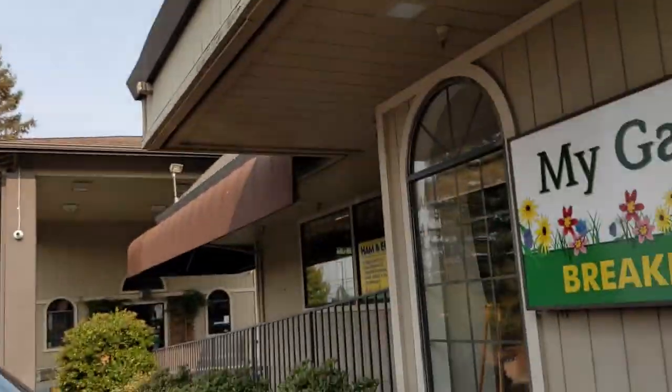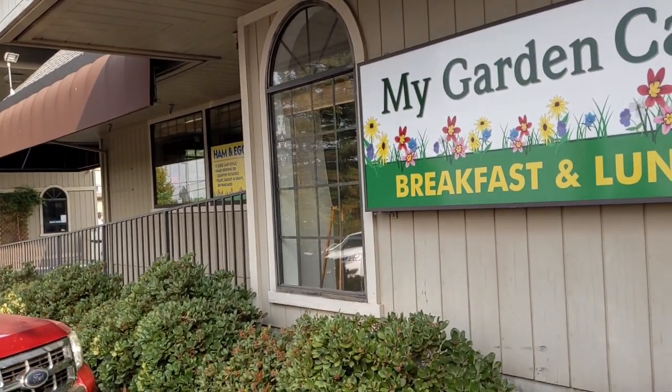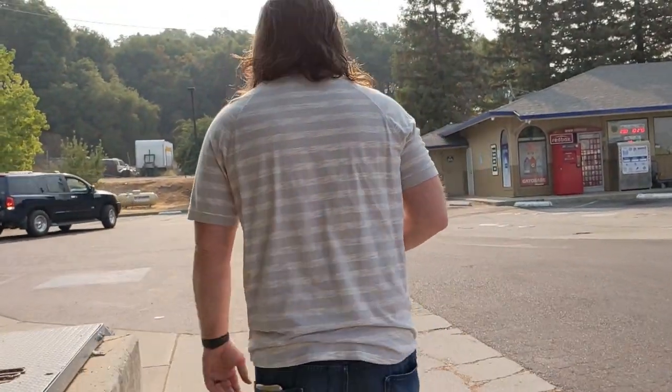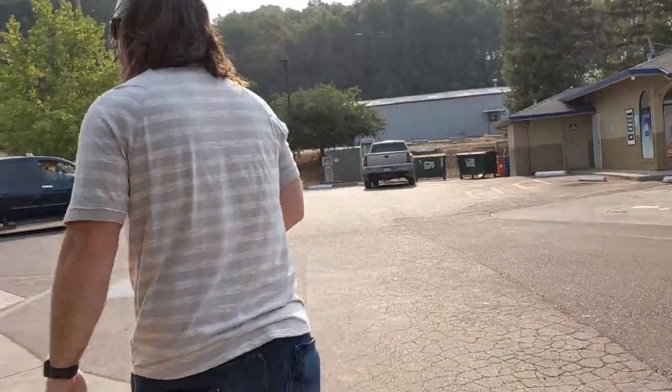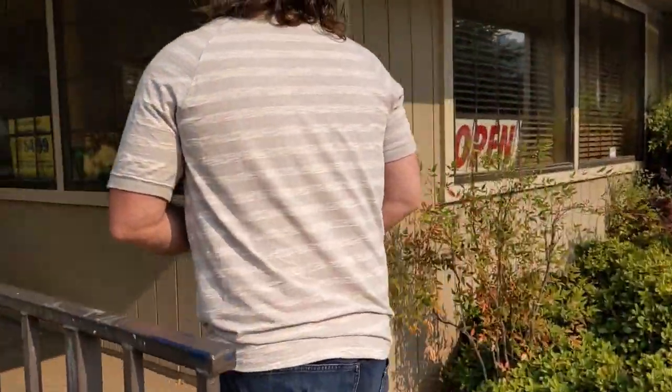My Garden Cafe. You know, we used to go to church here. Oh yeah, that's right. Years ago, when I was pregnant with Cayden and had Cayden here, this building is where we used to have our old church. Not Word of Life Church, our old church we used to go to. Before they bought a new building, this is where we used to go to church. We used to teach junior church right in this section here.